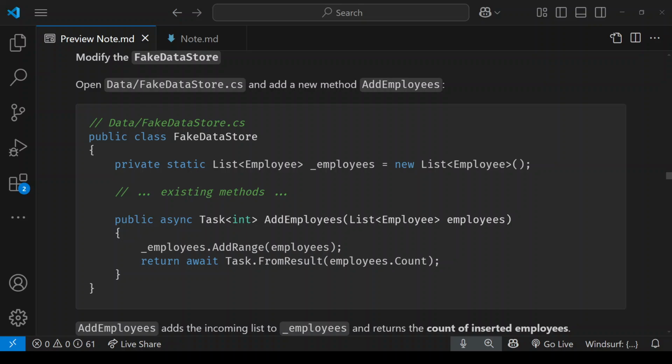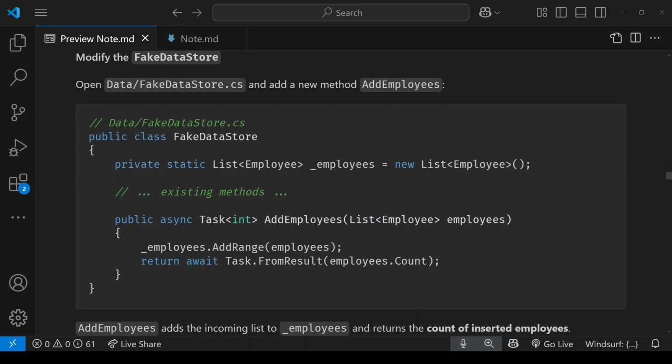So this method takes in that list, it returns an integer, and then using add range on the employees list inside of this data store, it is trying to add these employees to this list, right, using add range. And finally, it is going to return the count of employees, so the total count.